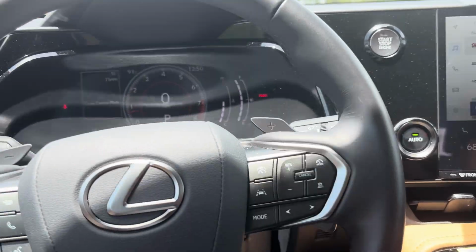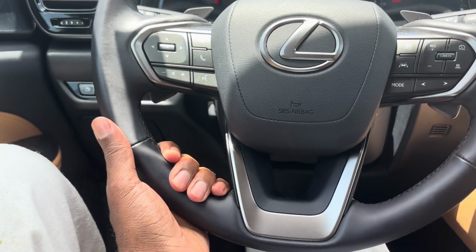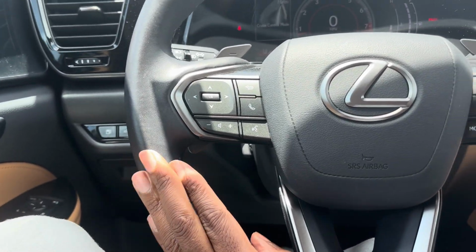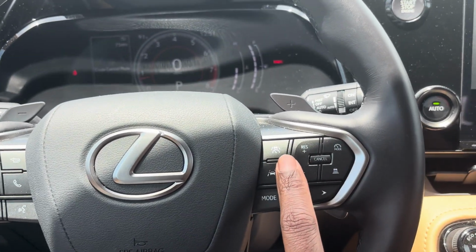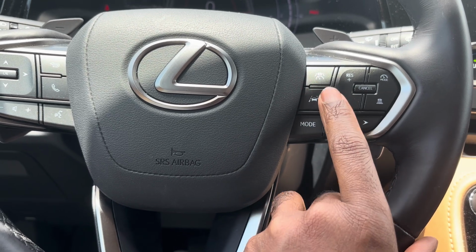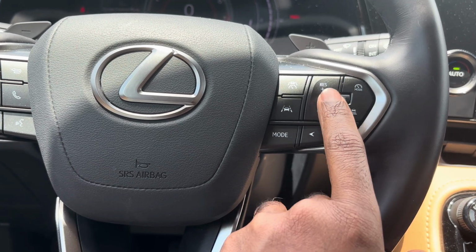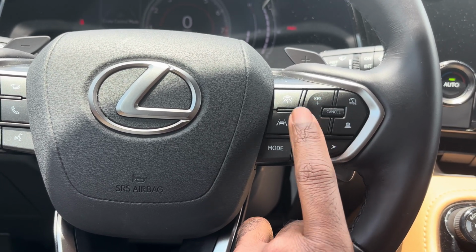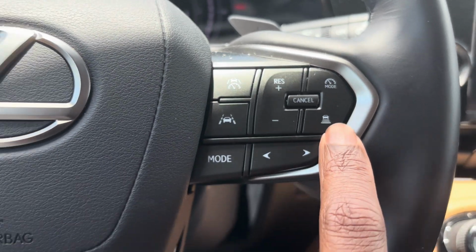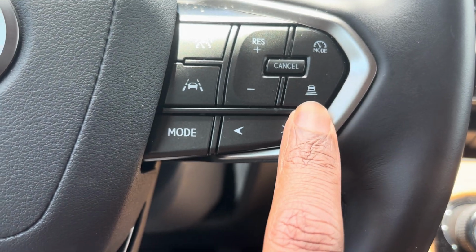Now here is the speedometer, and you have a real nice solid leather steering wheel. Not perforated, you don't need it really, but this is all leather. And then you have all the buttons. You have the lane keep assist, and this is the cruise control, this is so you can keep in this lane. This right here is the plus to go up faster and down in speed, this right here is the mode, and this right here is keeping the distance between the cars, 1, 2, 3, between you and the car in front of you.